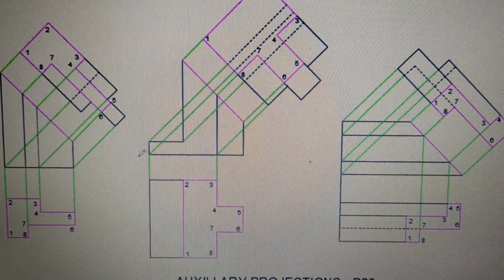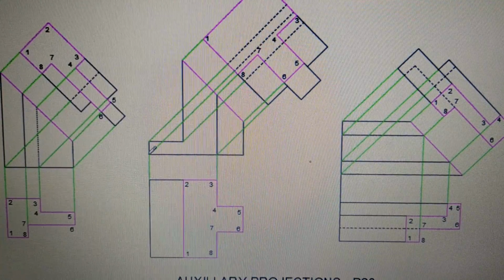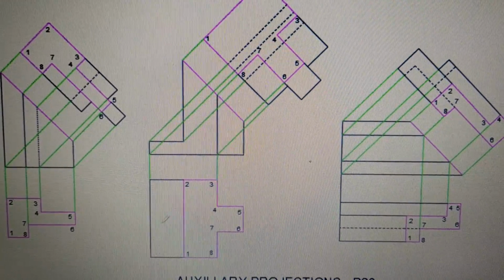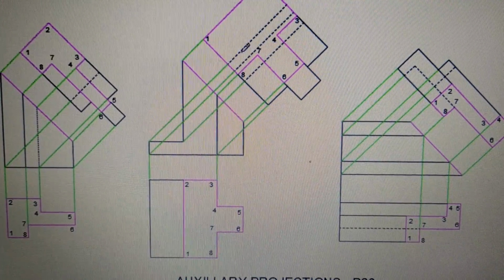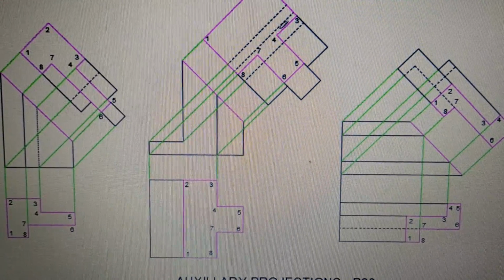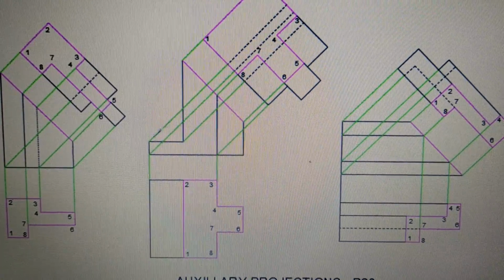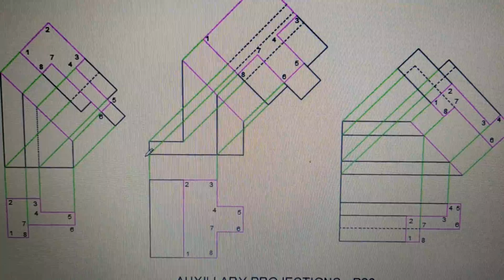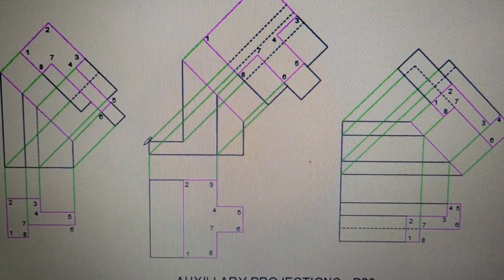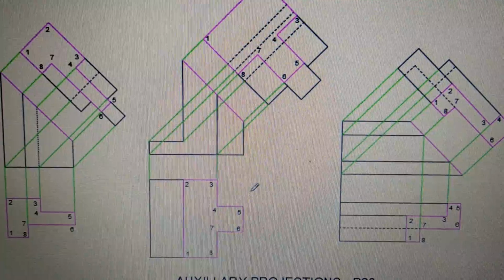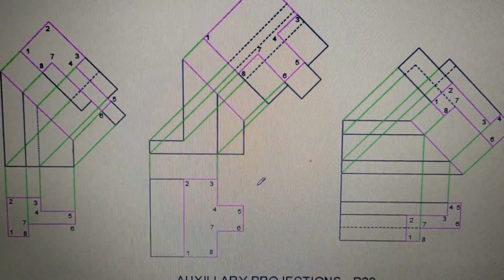Okay. Now there are two more edges here. One edge is here, other edge is here. And this is full width. This is up to full width. So edge at this point is here. Edge at this point is here. So therefore there are two more dotted lines for these two edges and one more dotted line for this edge, because these three edges are not seen when you look in this direction. So that becomes your auxiliary projection for the second problem.